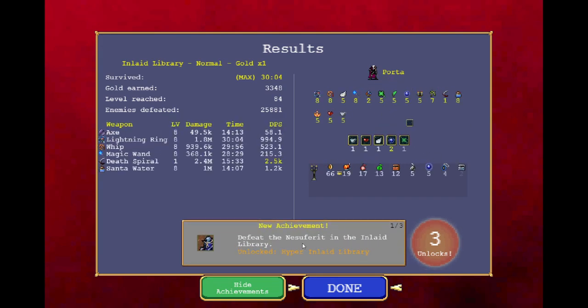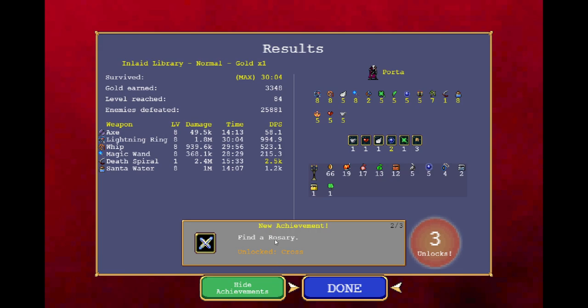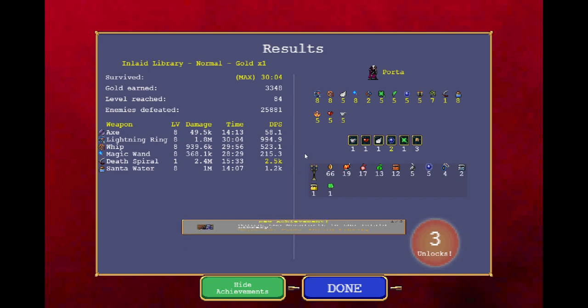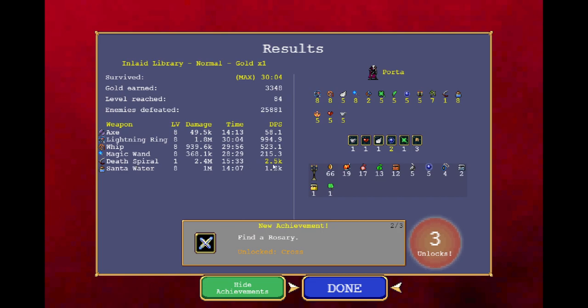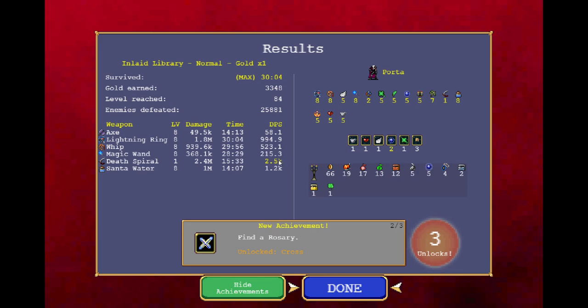Oh well, that's good. Defeat the Nessuferret in the Inlaid Library. Find the rosary. Oh, that's the cross. Unlocked cross. Fine. Evolve the axe. 500 gold coins. Cool. Okay. Right. So let's see the DPS here. The death spiral dealt... Okay, so the axes were doing the most damage. 2.5k DPS. Lightning ring wasn't too bad though, but axes did the most damage. Who would have thought? So were the axes carrying us there?